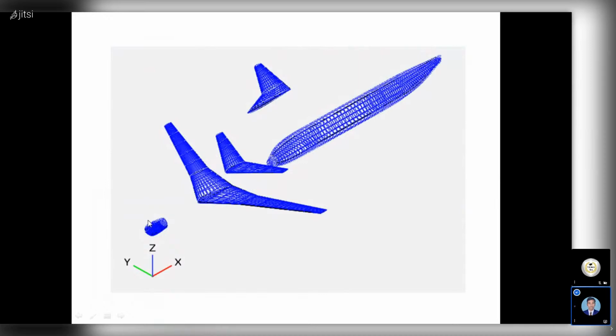Before completing these parts, ensure that you have saved all these files, the duct file or duct component which you have designed in OpenVSP, and also your main wing, horizontal stabilizer, vertical stabilizer, and all other components with respect to your model. Once you are done with all the components, ensure that you have saved them all and maintained one standard file like this.